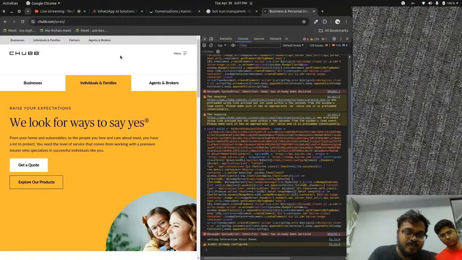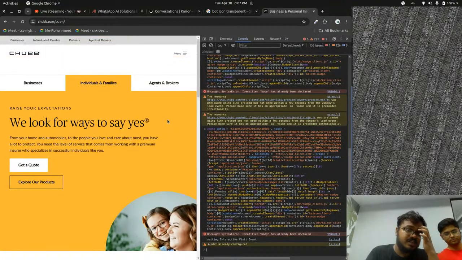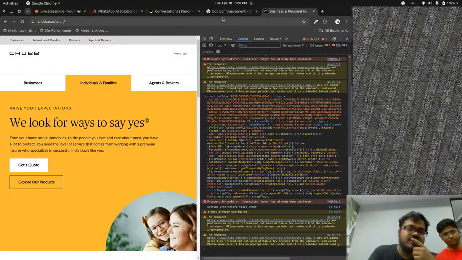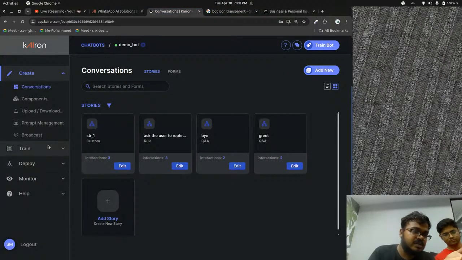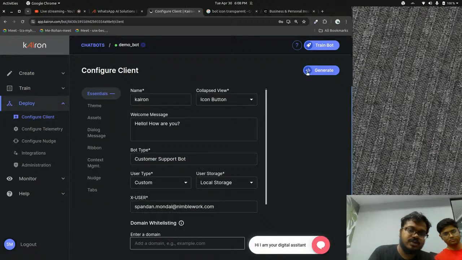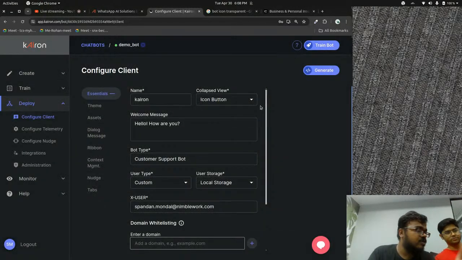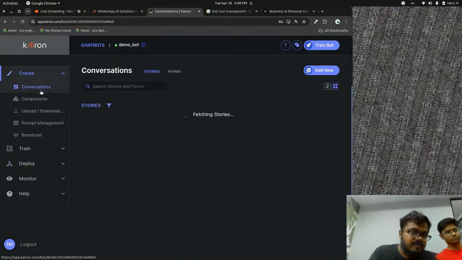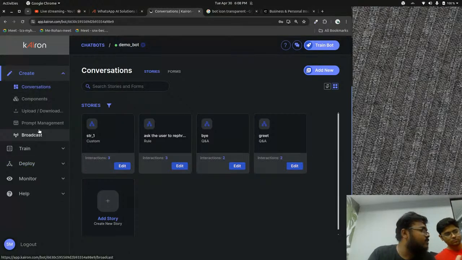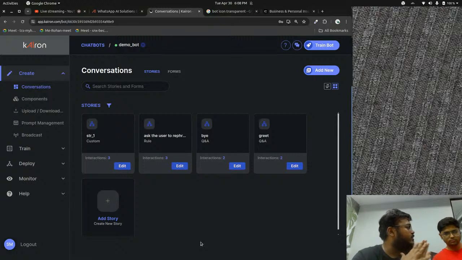So you get the idea of the site. In this case, they have the body tag invisible, so it's not that easy. You will just click on generate, take this main script tag and put it in your index.html, or whichever file you prefer, and it will work fine. But the idea is that I now have a search of that particular site, like jobs for example, and now I can develop a story on top of that. So let's assume this bot is on a jobs website.